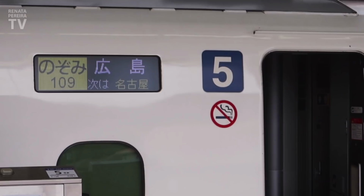The bullet trains are not all the same. There are various different services and different lines. We're getting the Tokaido line going from Yokohama to Nagoya. And in this line, you could choose between three different services. The Kodama, which is the regular, stopping in every station. The Hikari, which is the express, only stopping in certain stations, the main stations. And the Nozomi, the super express that only stops in main cities. This is the one we want.